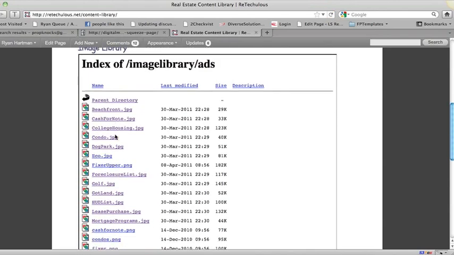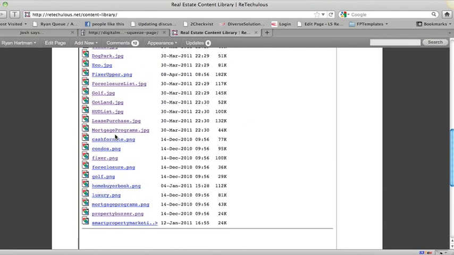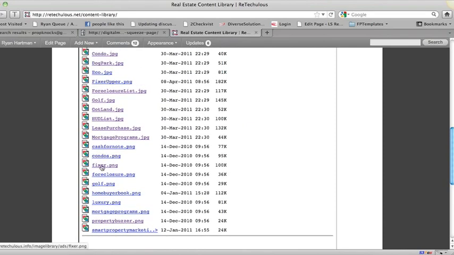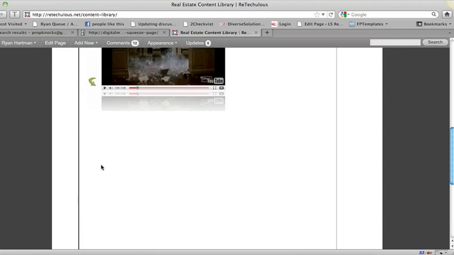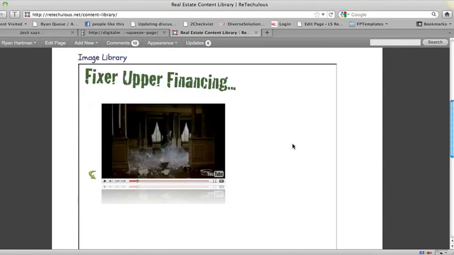Too many folks, I'm guessing, don't even know that we have this, and that one in particular is just awesome. Like, who's not going to click on that? They see that. How would you not click on that? I mean, it's impossible. So it's got a little arrow to the play button. It's an image of a video. You can put this on Craigslist. People press play. They go to your squeeze page where the video auto plays, and then you deliver something of value related to fixer-upper financing.